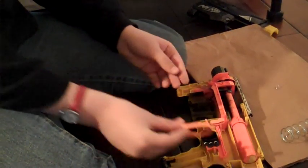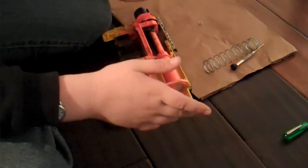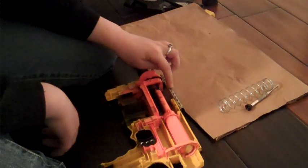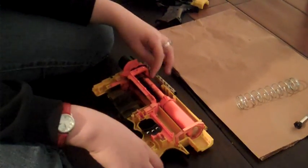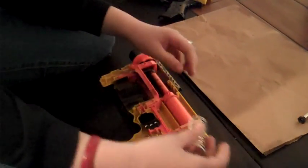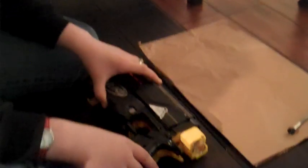Then you take this piece, which is what fires it, and you put it into the slot right here, with the spring facing that way, and on the bottom. After that, you're pretty much done, but you'll have a little piece up here for when you put the tactical rail on, and there'll be a little spring, and you just put that in there, up here. And then to finish putting it back together, you put the spring back on like that. And then you just pop the top on.